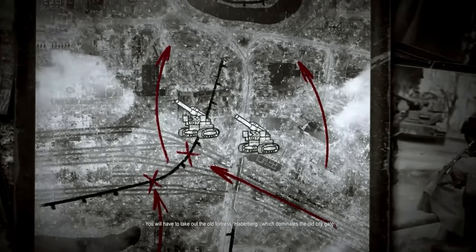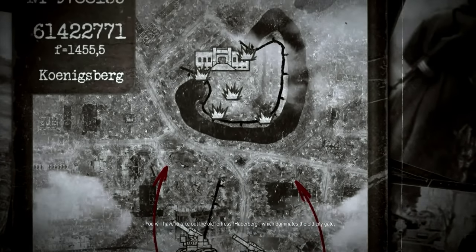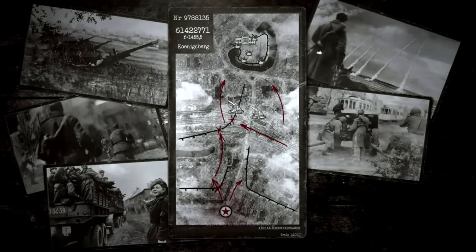You will have to take out the old fortress Havelberg, which dominates the old city gate. You will receive heavy artillery to deal with the fortress as soon as it can be spared. Get ready to storm Königsberg. Good luck.